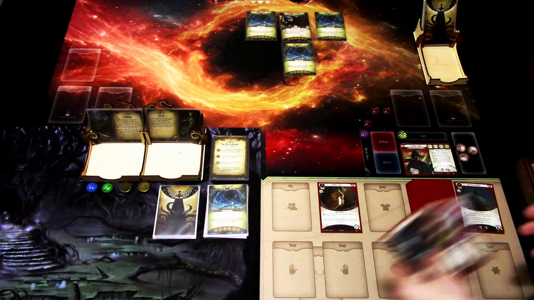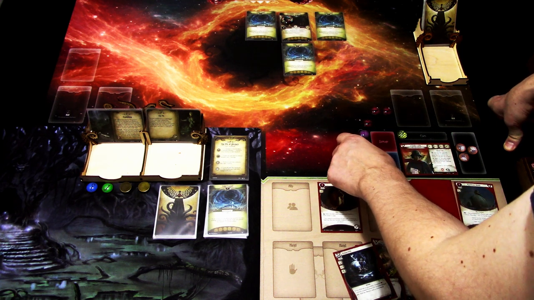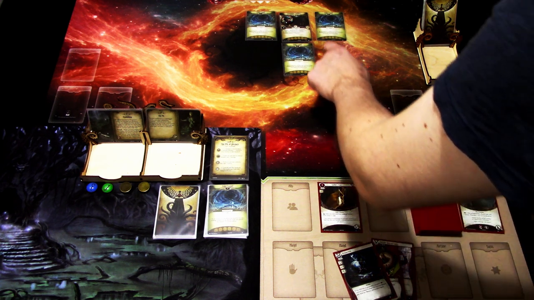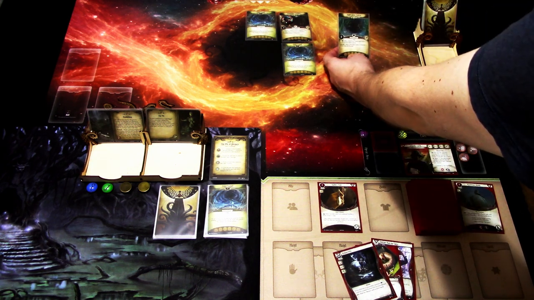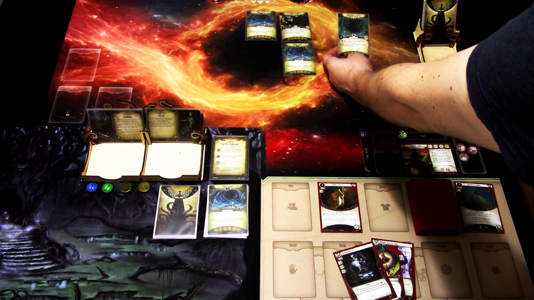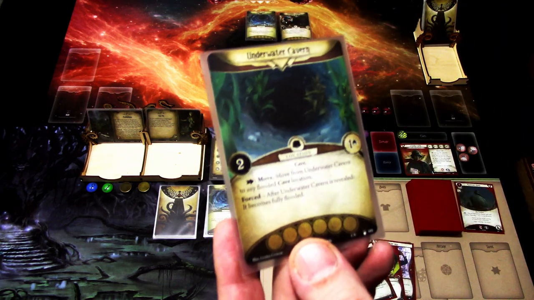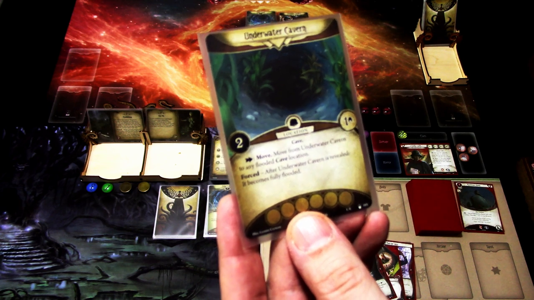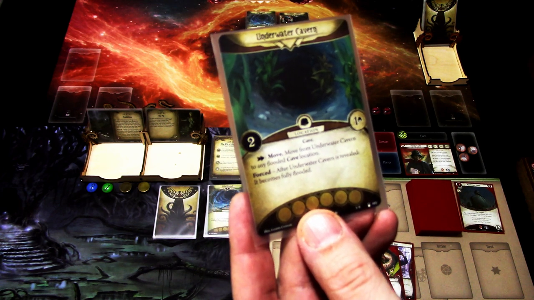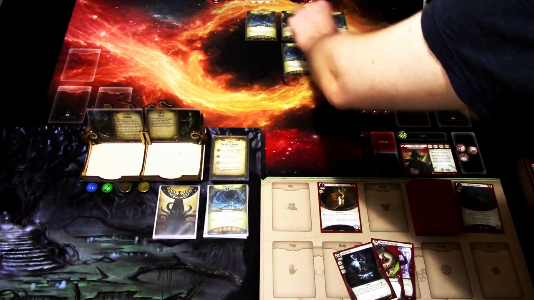We really don't have anything to play, so we might as well start checking out these other locations. So I think I'm going to the right first. And we find an Underwater Cavern. So, 2 shroud, 1 clue. It has action: move from Underwater Cavern to any flooded cave location. Forced: after Underwater Cavern is revealed, it becomes fully flooded. So we need to definitely get out of here next turn.